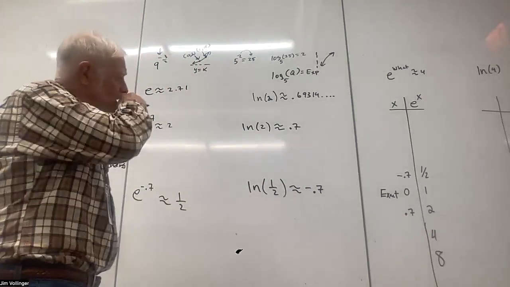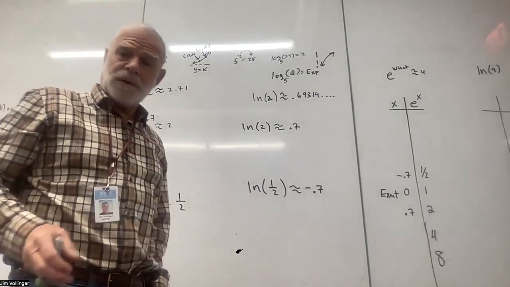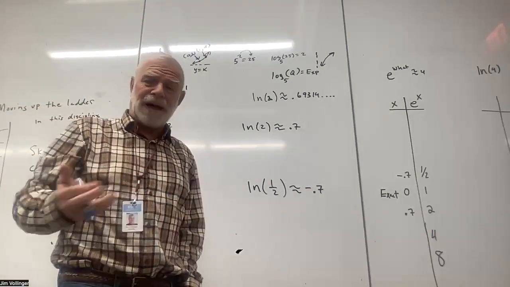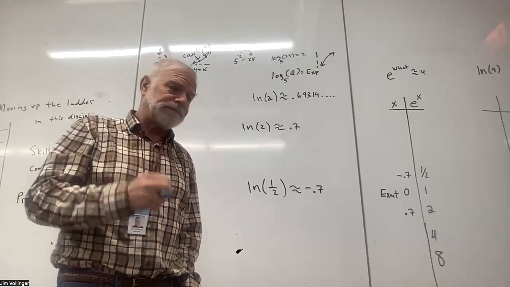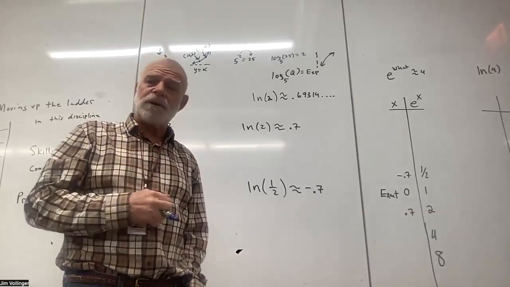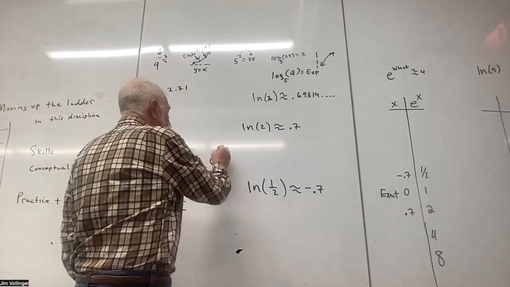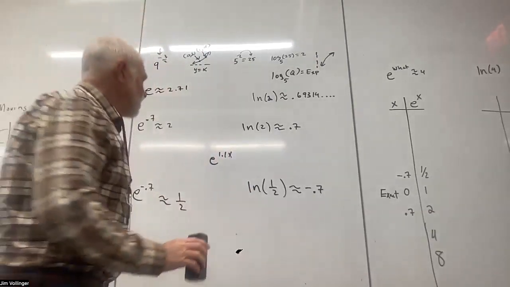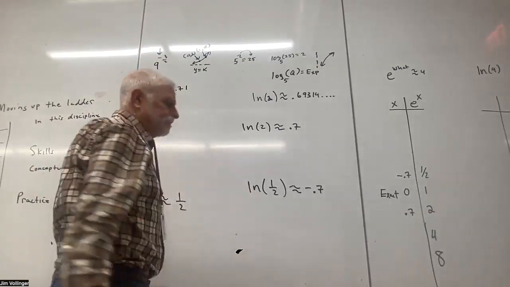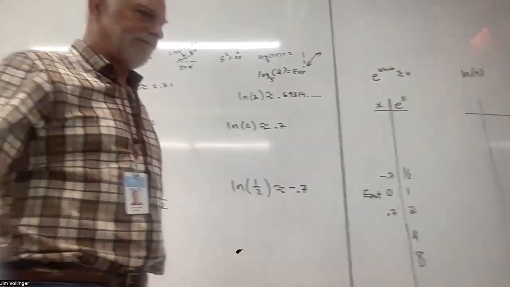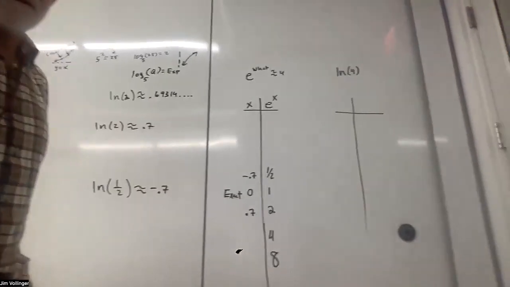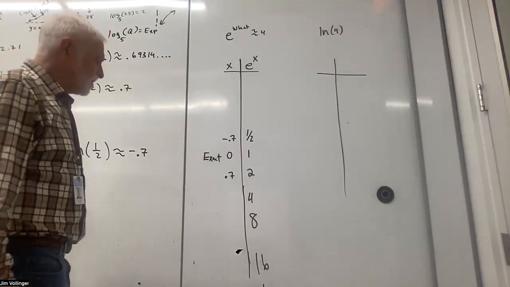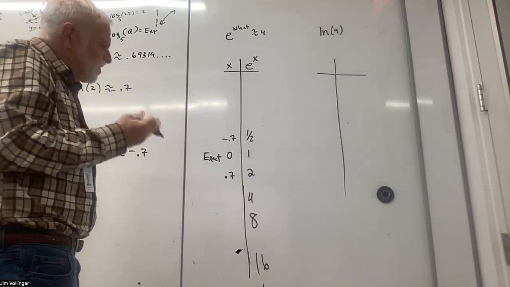I think the doubling function is probably the easiest exponential model to work with. And one of the purposes of ln of x is to be able to write all the different exponential models in one language system, base e. So if I want to write 3 to the x, it's approximately e to the 1.1x. They're very similar. You can put them in Desmos, they're on top of each other, and they take a while to diverge. So where are we going with this? To try to get a sense of the ln of x graph. The doubling function is probably the easiest to work with, so let's get some numbers generated.